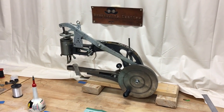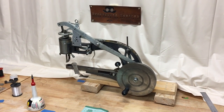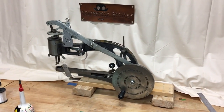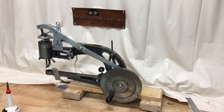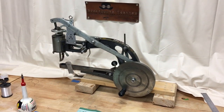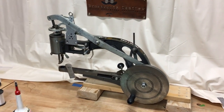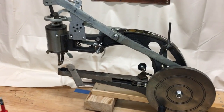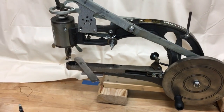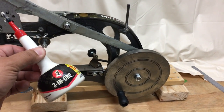Hello everybody, this is the MuYupai leather patcher that can be bought from Taiwan off of eBay — costs about $75 plus shipping. This video is going to cover oil points and movement. As you can see, the machine has been put together and I have the bobbin area open, there on the left-hand side under where the needle is. The instructions unfortunately are in Chinese, a little hard to read.